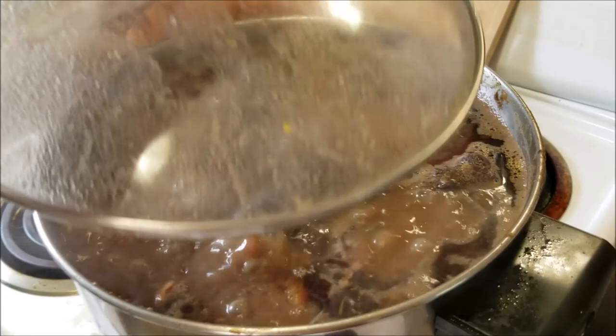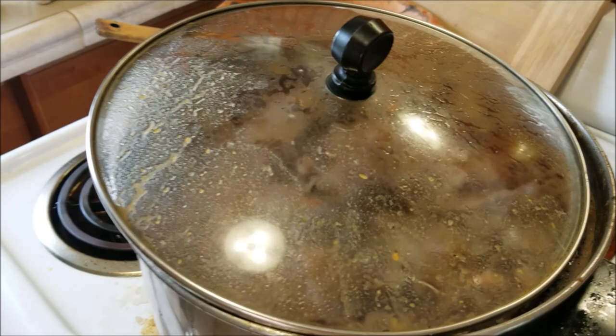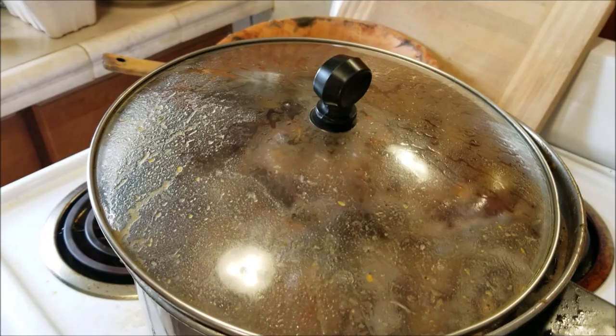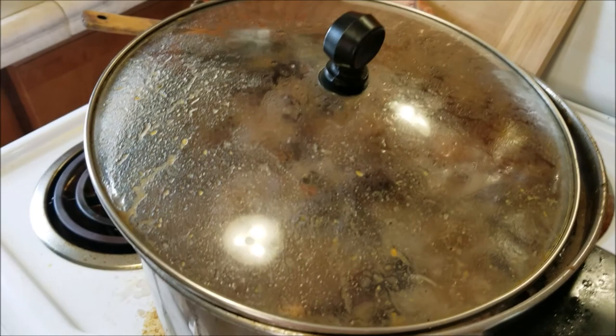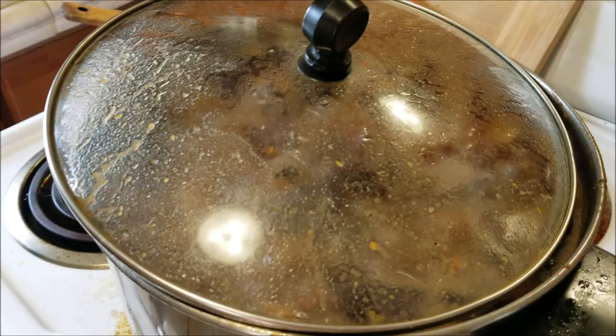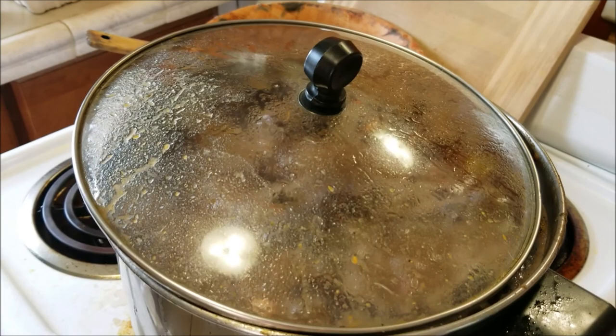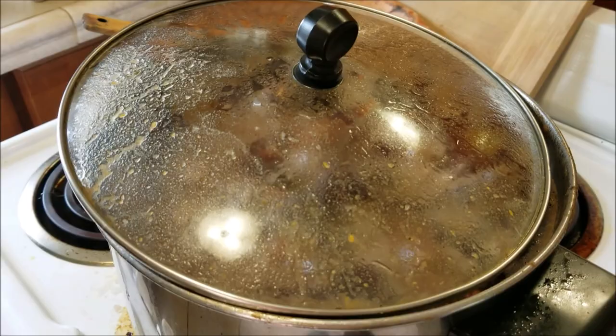Gas is the best to cook with — period. The reason is you can actually control the heat much better, and control of heat is very important when cooking. When you're using an electric stove like I am, it's super important to know your stove. Every stove is different — even the same model can have different electrical currents and resistance running through it, so no two stoves are built the same. It is important to know your stove so you can control the heat the best you can. We finally have our stew here at a simmer and we're going to forget it for a few hours.